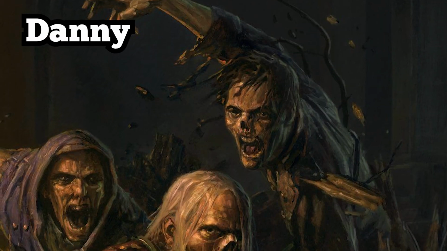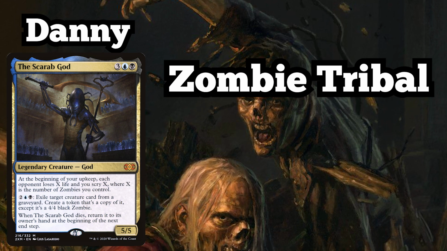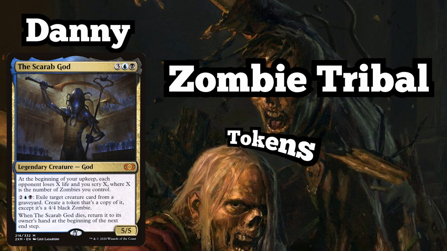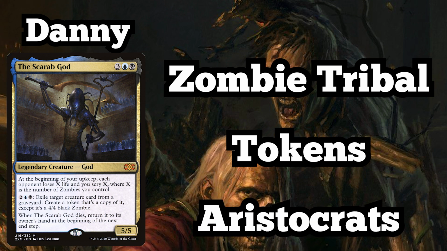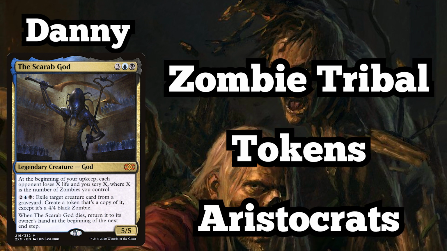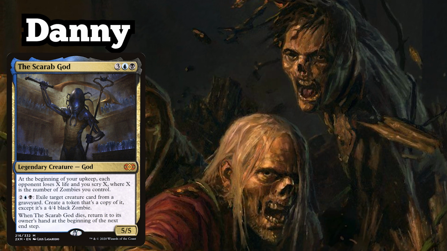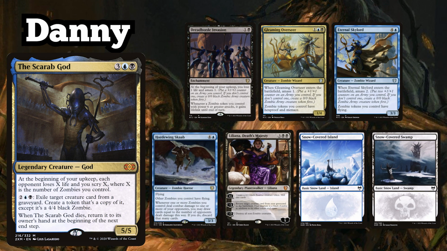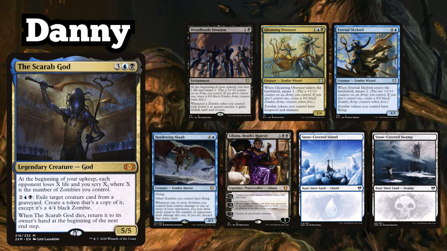And finally, Danny is playing his Scarab God Zombie Tribal deck. Unlike most zombie decks, Danny's focus is mainly on the production and support of zombie tokens, and even runs a sneaky little Aristocrats package to hurt his opponents when his army of disposable 2/2s are destroyed. Danny keeps an opening hand of Dread Horde Invasion, Gleaming Overseer, Eternal Skylord, Horde Wing Scab, Liliana Death's Majesty, a Snow-Covered Island, and a Snow-Covered Swamp.